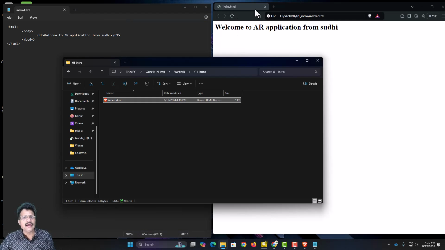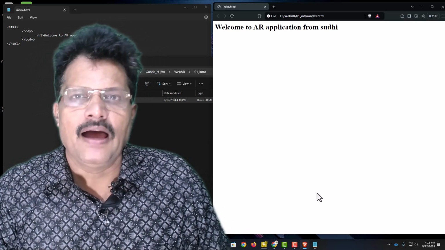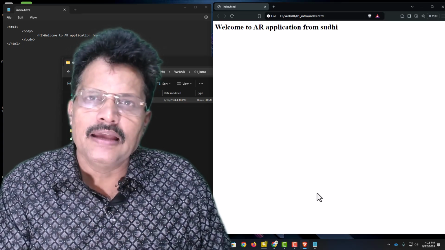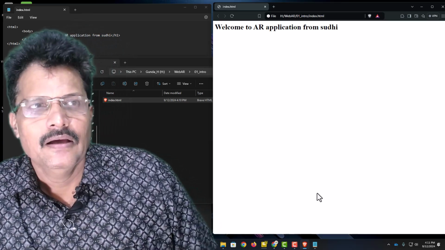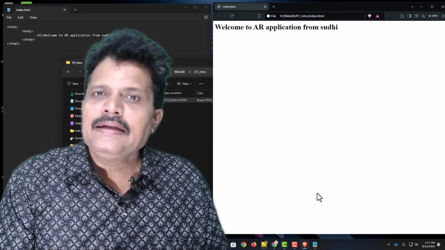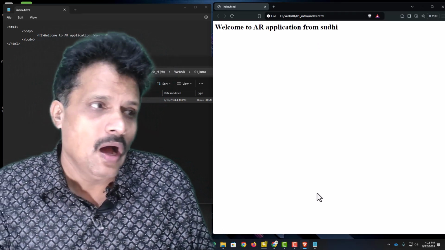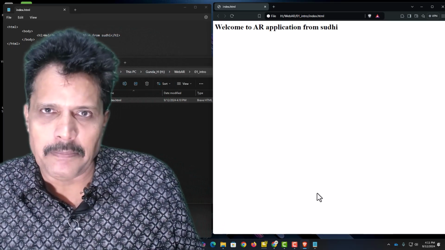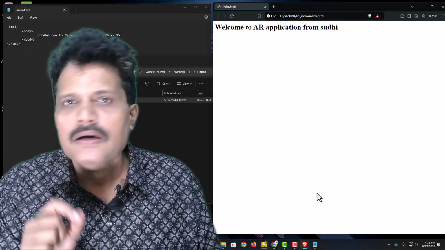Now this is okay if you are running this on your machine. Say for example, I want this to be tested on my mobile. I have to copy this file or email this file to that person and he has to open it. But this is not the way the web works. So now what we are going to do is make it accessible to everyone. What I have to do is put this index.html inside a software called a web server.